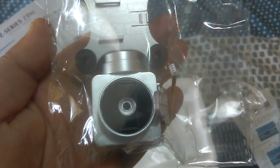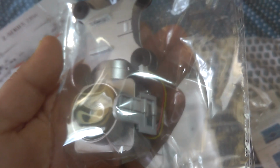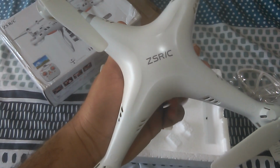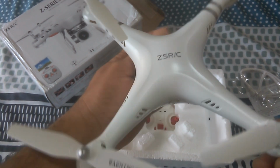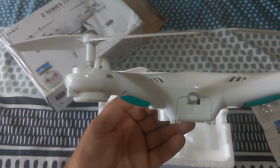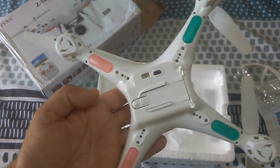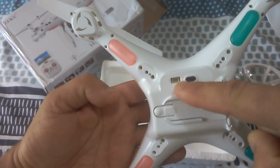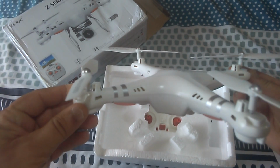So here's the 720p 2 megapixel Wi-Fi camera. Comes with the camera and the mount. So you just put that together and install it on the quadcopter. And here's the quadcopter itself. It's got the ZSRC written on the top. You got the battery door on the back. All your LED lights, which looks very much like an X5C. And you've got your plug for the camera and the on and off switch. Very basic. So hopefully it should be a pretty good flyer.